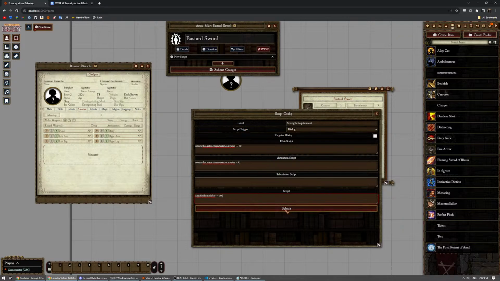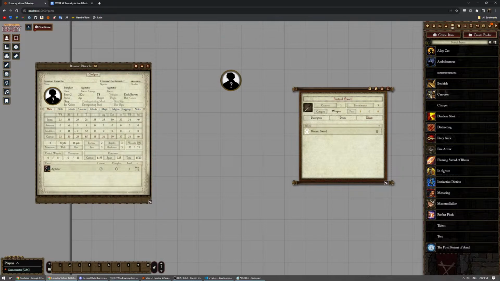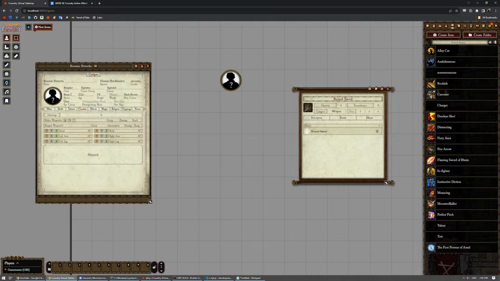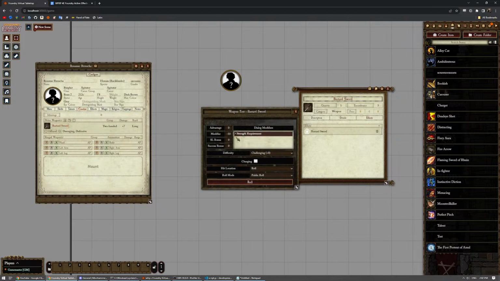Anyway. Okay, I think this is good. Strength requirement. So what's our current strength? It is 29. So if I try to use this, we get this strength requirement bonus. And every field also has these tooltips, so you'll see exactly what is causing this. You can also see what the source effect is from hovering over the modifier.